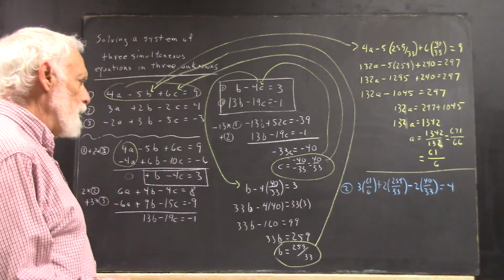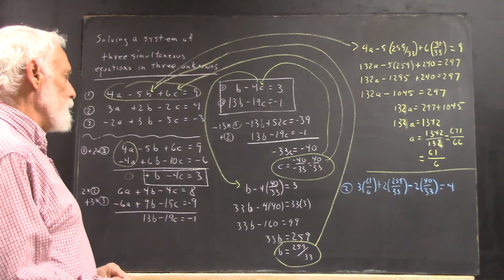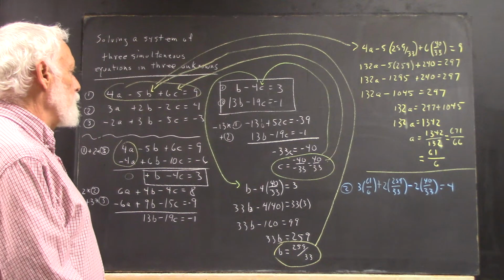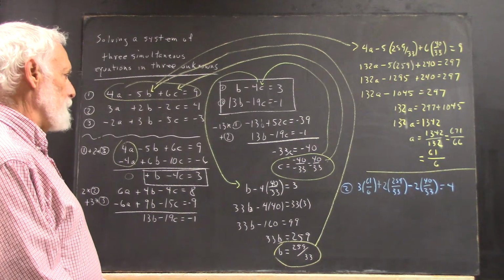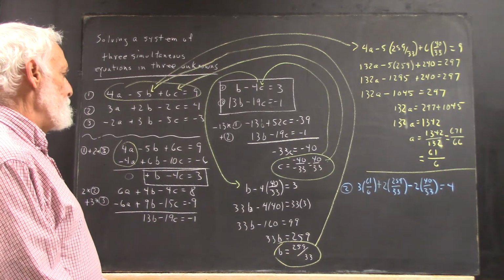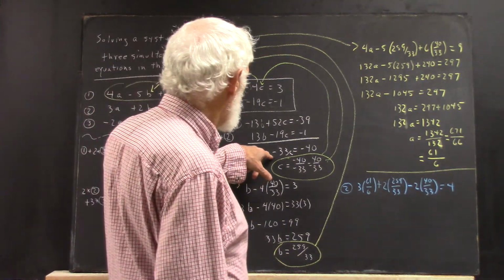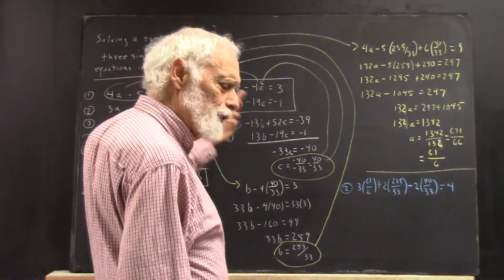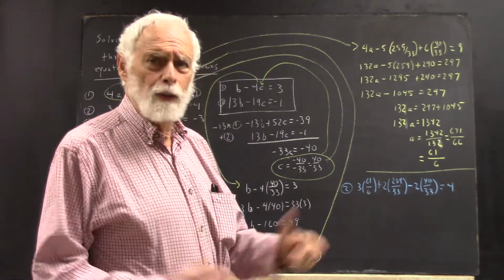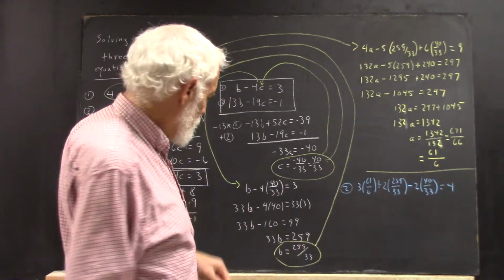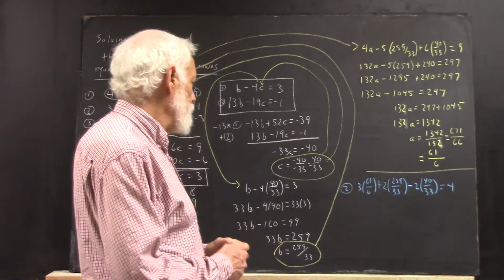So now I've got to go back and debug my solution, see what it is that could possibly have gone wrong here. And I already see something really, really bad. I wrote this as negative 33c, but it's 52 minus 19. That's positive. I made a mistake right there. I didn't try to make that mistake. I wrote it down carelessly because I'm inherently careless.